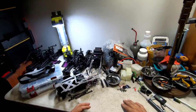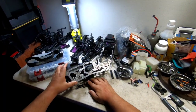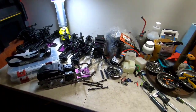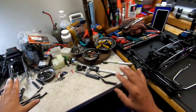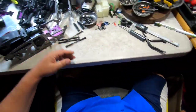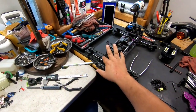But how I said I wanted 10, got 1, 2, 3. Look, guys, they're built. I got stuff done. I've been working on things off camera, getting little pieces of this, little pieces of that together, and deciding about what I wanted to do. And even though I have the parts to put 3 of them together, everything I have needs down here too, I don't want to do that. Total mind change.